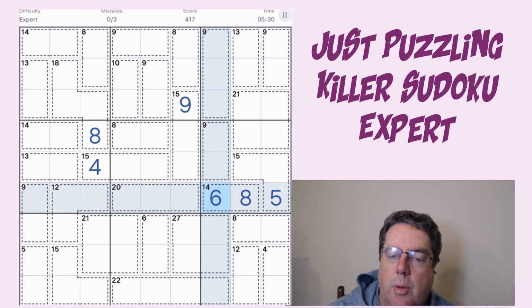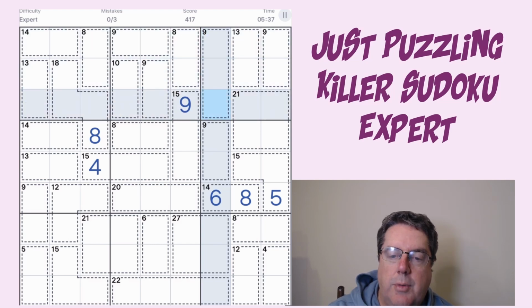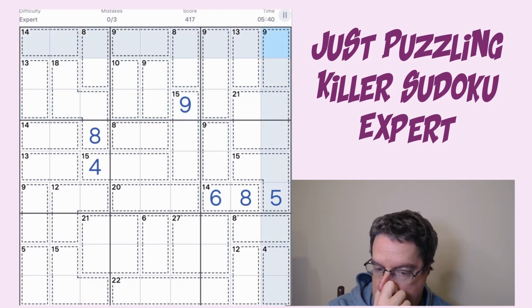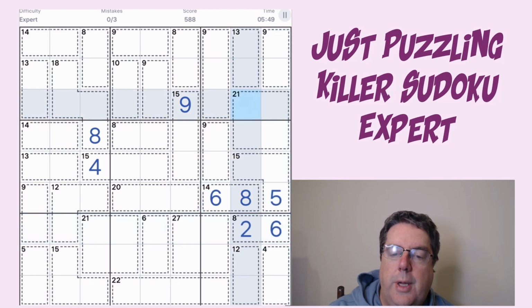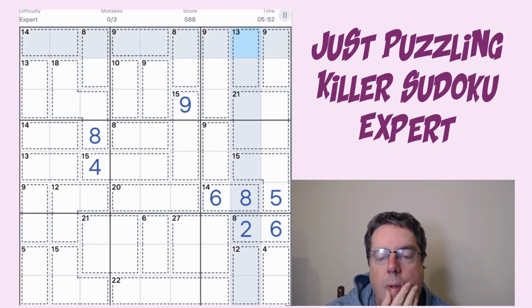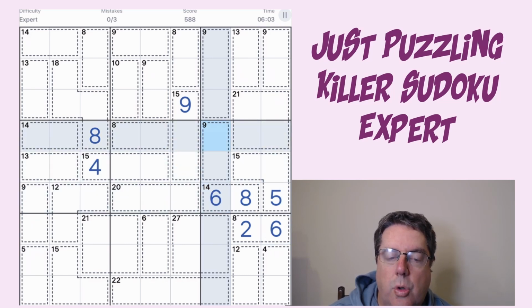And 6 is out. So it's 1, 3, 5 there. 1, 3, 5. So that's 2 and 7. Remember, this is 2 and 6. So 2 and 7. So that's a 2 there. That's a 6. 6 can be here, here, or here. This here can't be 5 and 3. Can't be 8 and 1. Can't be, sorry, 5 and 4. Can't be 6 and 3. So this is 2, 7 there.